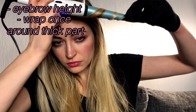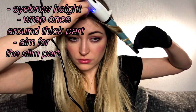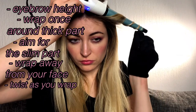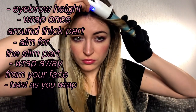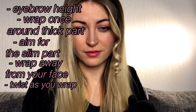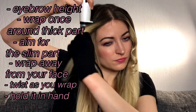Okay, so you saw me spraying some heat protectant oil, and I just take the first piece of hair that falls in front of my face and I comb it with a tiny comb. I start around the height of my eyebrows and I wrap only once around the thick part of the curling wand, and then aim for the slim end to get the spiral in the end. I wrap the hair away from my face and I twist as I wrap. I wrap all the way till the end and then hold it for around 10 seconds, then carefully let go of the curl in my hand and just hold it in place for several seconds before I let it go, and then I leave it alone and I let it cool.